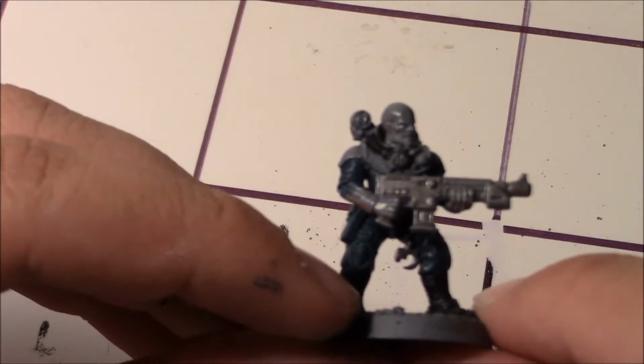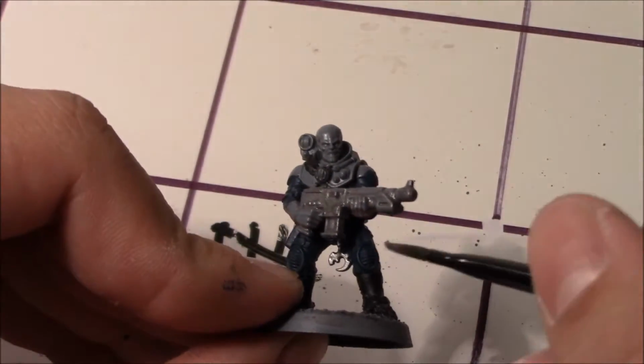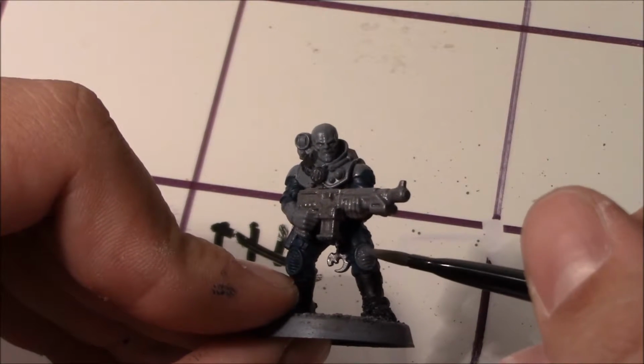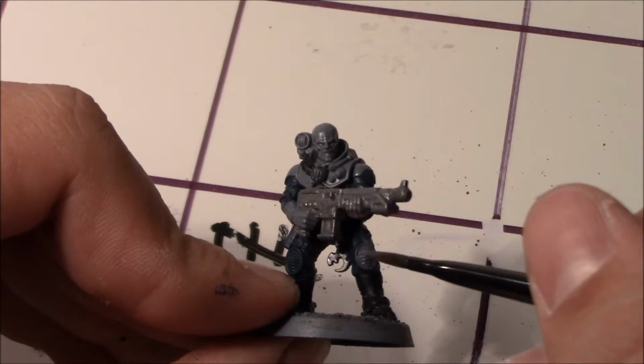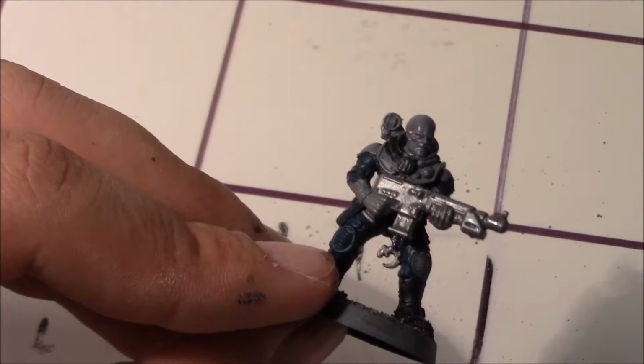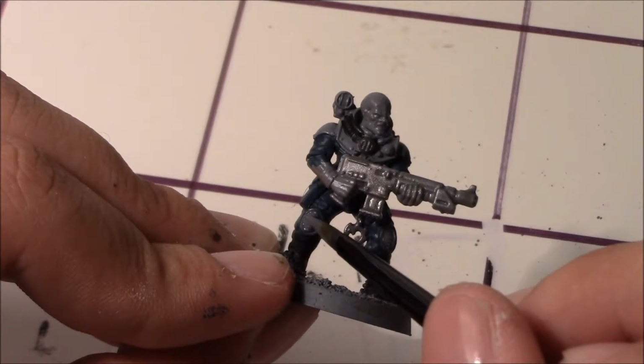Alright folks, so for this next part of the model, we're going to move on to our Mechanicus Standard Gray, and this is really simple. You're just going to find those pads that you covered in Thunderhawk... in Stegadon Scale Green when you did your quick base coat. Sorry, it's a blue paint, I always get confused. You're going to start throwing down just a super simple little oval shape.